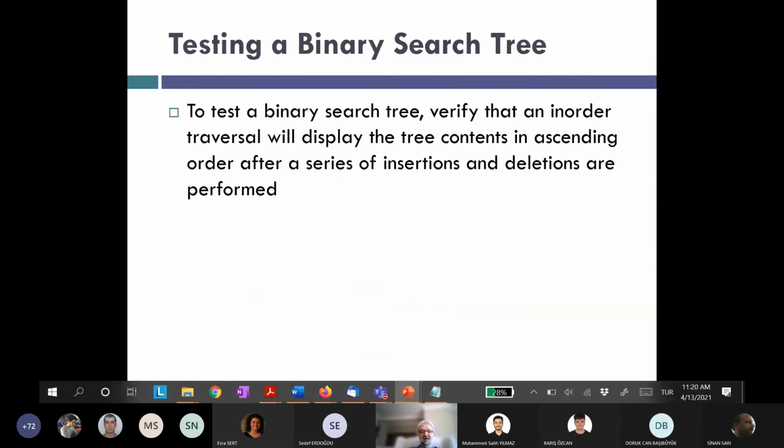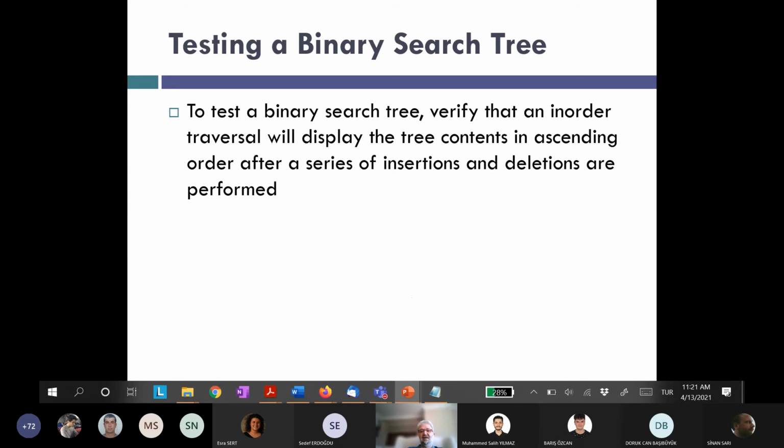To be able to test a binary search tree, we have to perform the operations and verify the in-order traversal is in sorted order. If you traverse a binary search tree in order, it should be in sorted order, and we should make sure that the elements are what we expect as well.